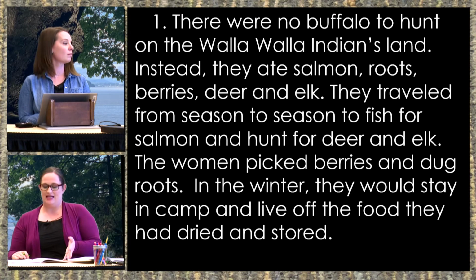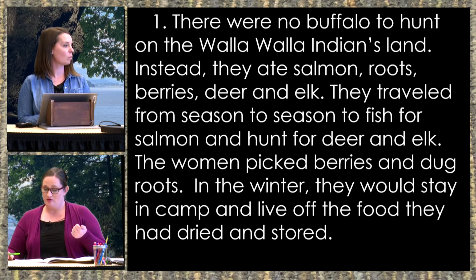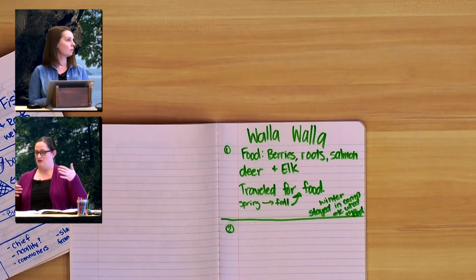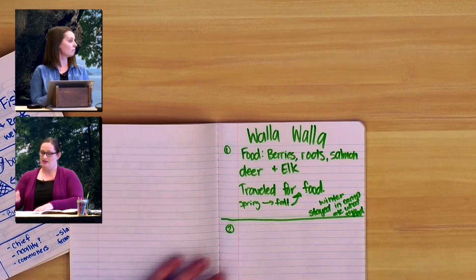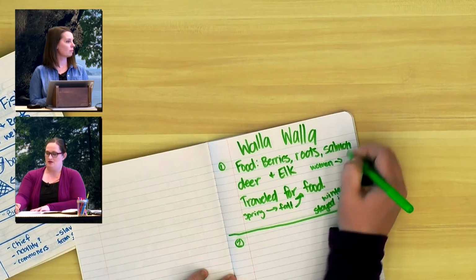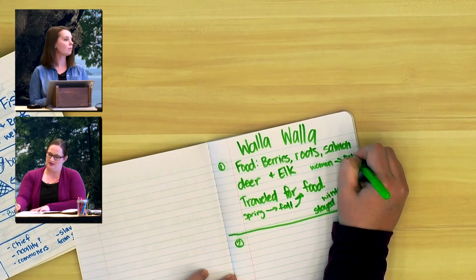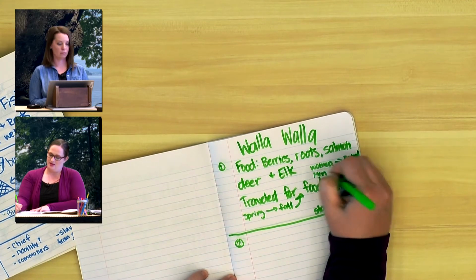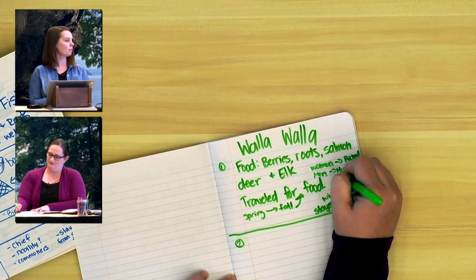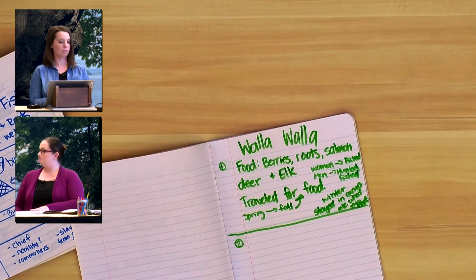Okay, what I said is one, food: berries, roots, salmon, deer, elk. They traveled for food during the spring to the fall. And then in the winter, they stayed in camp to eat what they had. And typically the women picked berries, I'm going to say picked, and the men hunted and fished.